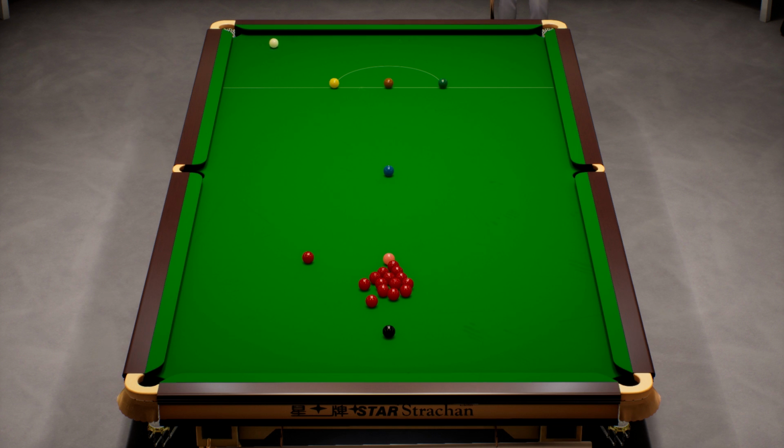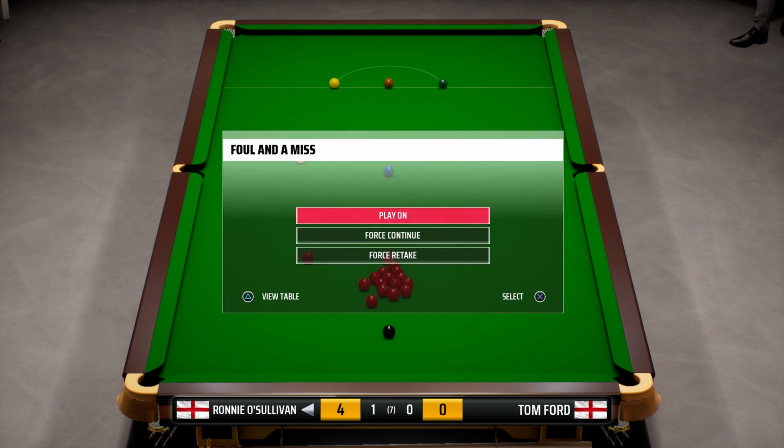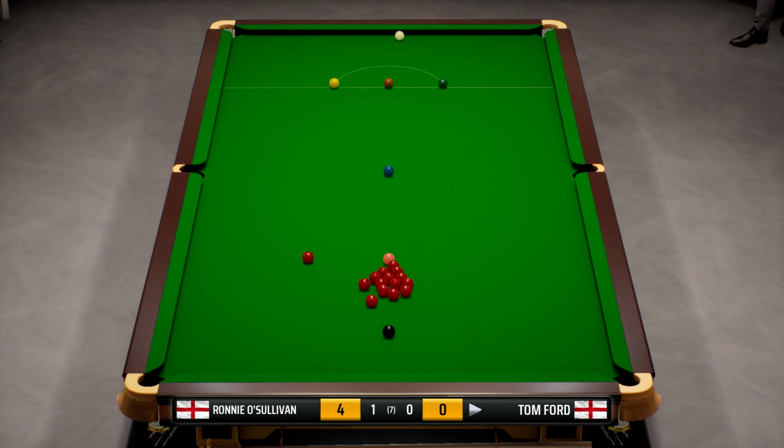Misses it on the way down. Where's this cue ball going to finish? Miscalled. Won't be taken. There's always the risk of a foul there. Foul and a miss. Ronnie O'Sullivan, 4. Decision time here. That's a missable pot and we're going straight into the pack. So I think unsurprisingly, he's asked his opponent to play him back.